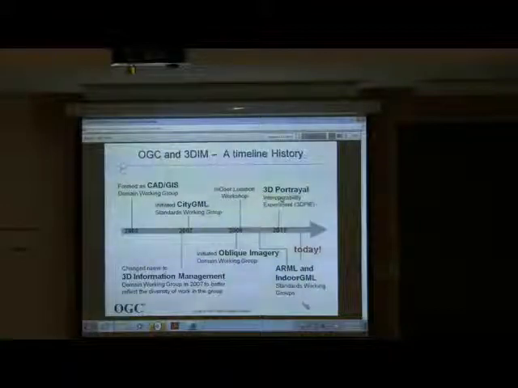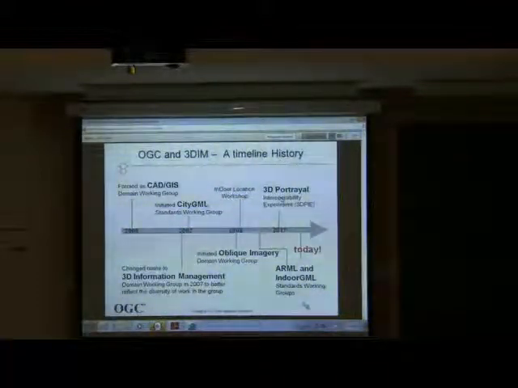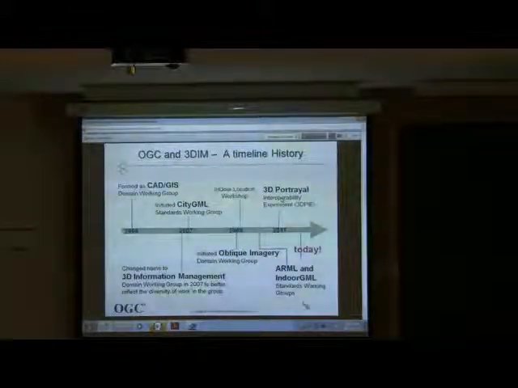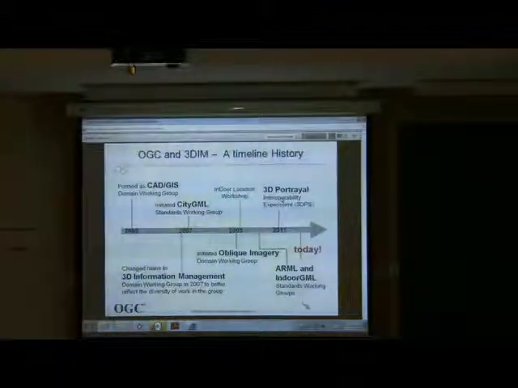In 2009, there was a lot of activity and discussion related to indoor applications and the use of OGC standards. So at the December 2009 meeting at Google, we had a full-day session on indoor location acquisition and modeling and data sharing, floor plan data sharing, applications and requirements. I'll have a little bit more of that.